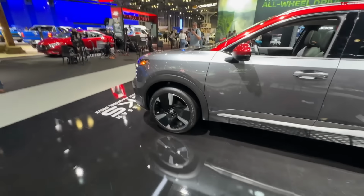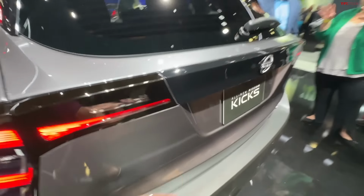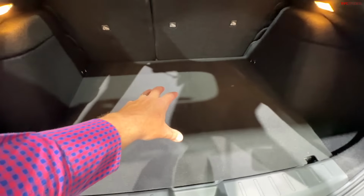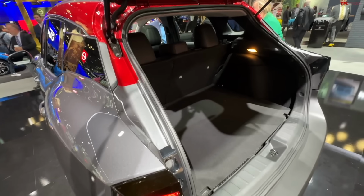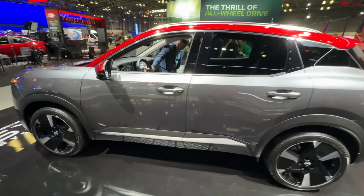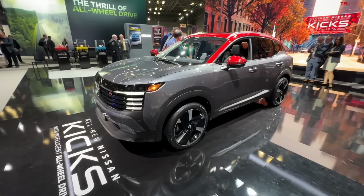So when it is front wheel drive, it'll have a torsion beam rear axle. And let me show you really quick, up to 30 cubic feet of space. But this is not it. This is the all-wheel drive model. So this space, because they have to package the rear differential and the rear independent suspension design, the floor comes up and you lose a bit of cargo ability, even though these bins are still very huge. So it becomes about 23.5 cubic feet. But 30 cubic feet with front-wheel drive, that's a huge number. So now, let me take you to see another vehicle so you can see exactly how the new Kicks compares.